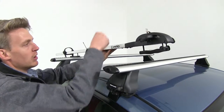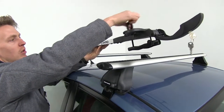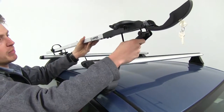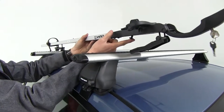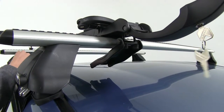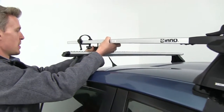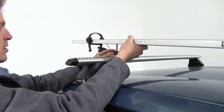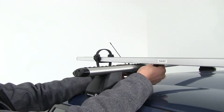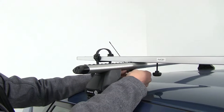We'll go ahead and unlock the top portion of our bike rack. We'll undo our lever and then we'll slide out our bolt that holds our clamp up. I'm going to lift that out of the way, and then go ahead and get the rear one in position — slide it back a little bit further. Slide the bolt up as well as the rear clamp, and loosen that up a little bit so we can get it where it needs to be.